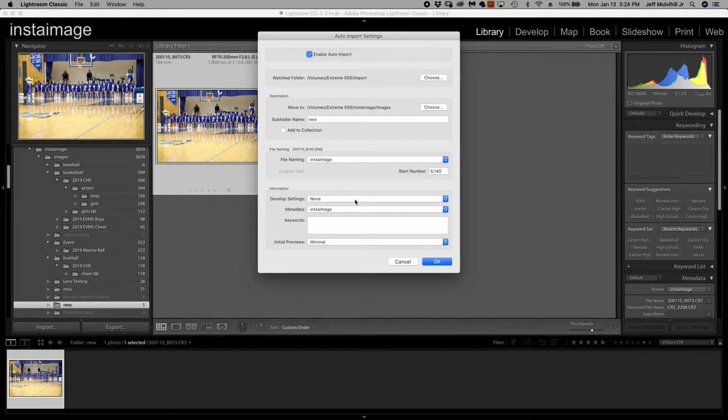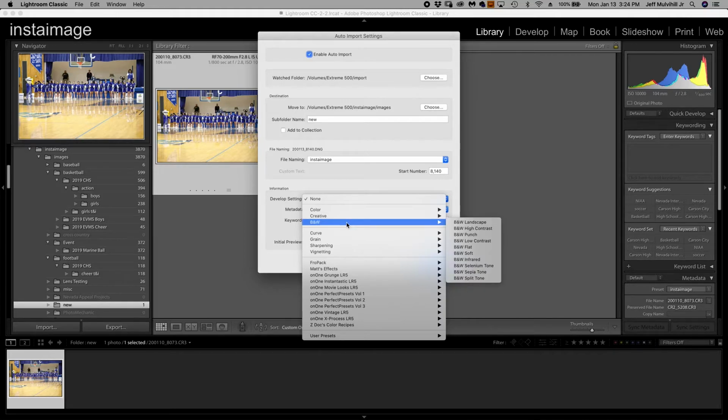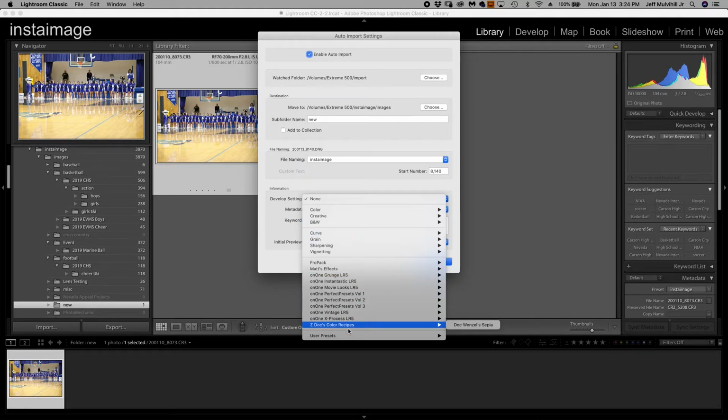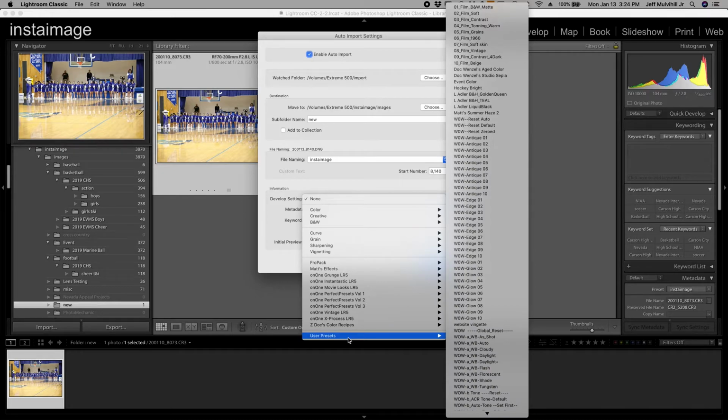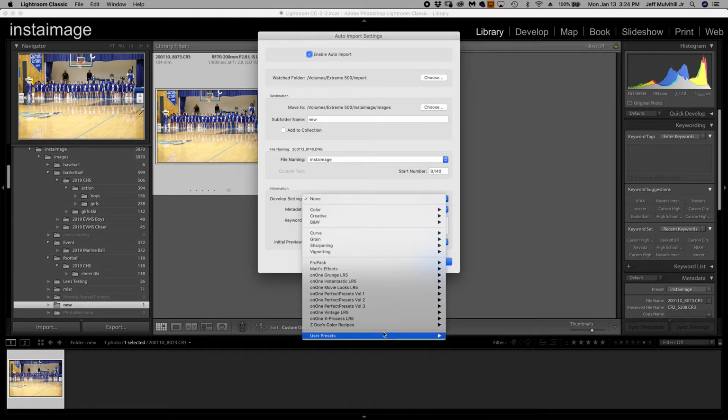So let's go back to the develop settings. Click on that. I have it set to none for my sports photos because I don't want anything done to them. But all of my develop settings from the develop module appear here. I can have all of these effects applied to the photos, and as you can see, there are lots and lots of them.